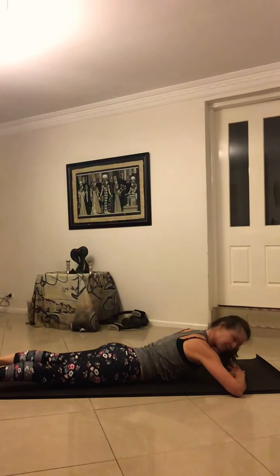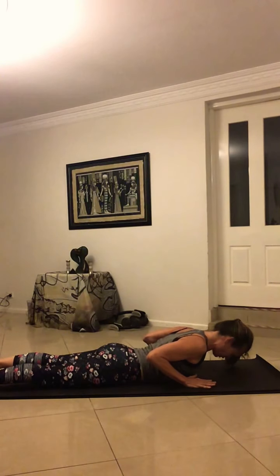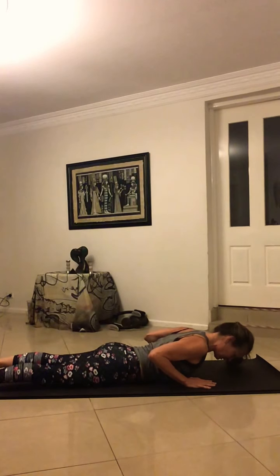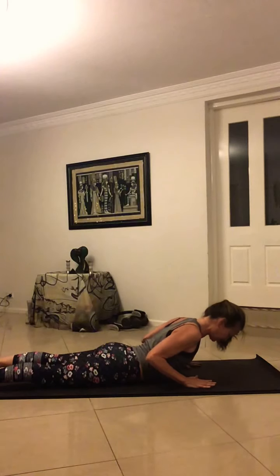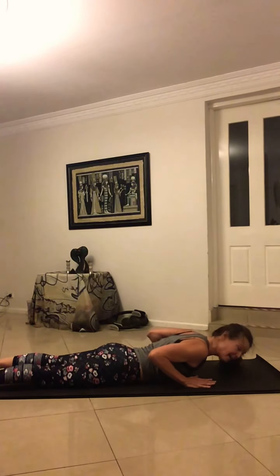Okay, so we're just going to point through the toes. Alright, actually we'll just take the hands beside your chest, shoulders down. So draw those shoulders down, eyes to the floor. I want you to squeeze your glutes. Push the front of your foot down into the floor. With a tiny bit of pressure, you're just going to lift the chest away. So it's more about lifting the chest away than pushing down.